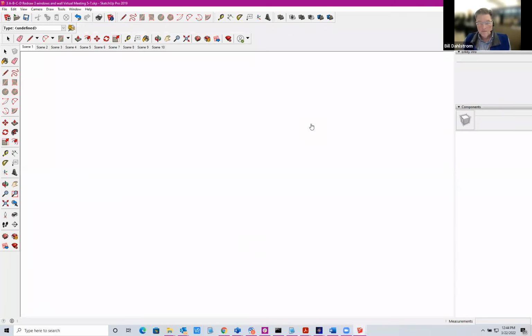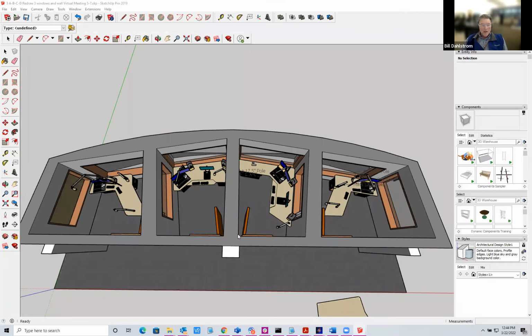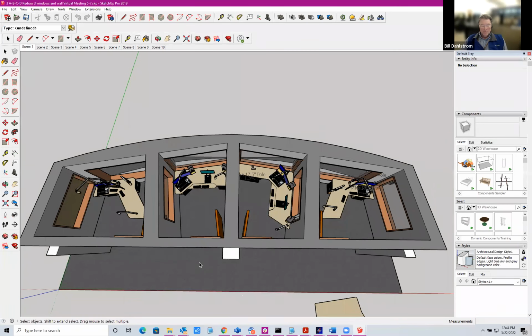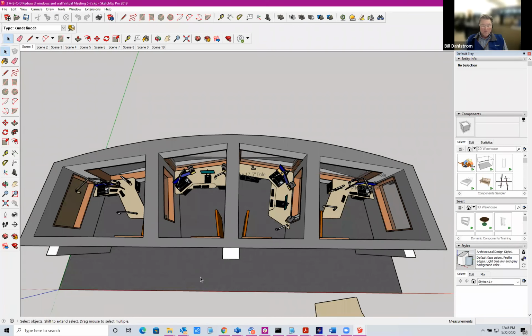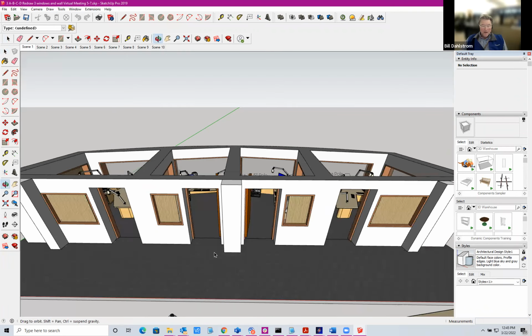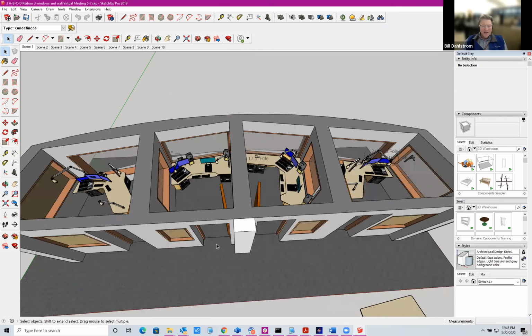So SketchUp is like Visio in some ways, but it is a 3D version of Visio. So I was able to take this drawing here and then use this for the basis of a Visio drawing. So it's basically the same space, but now we're 3D. And I still use both of them, even on a project like this, because it's really hard to generate accurate drawings like for those table shapes and things.